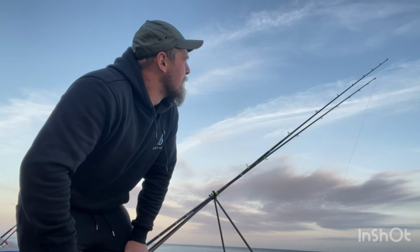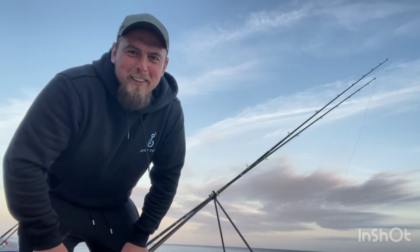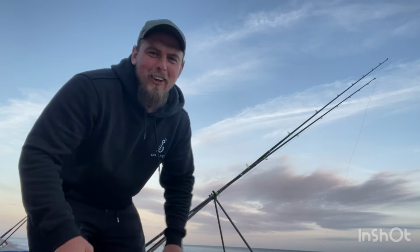I've missed a few. I think I'm on 2. He's out fishing me today. I'm glad he's on the fish. He's buzzing. Right, let's try and catch us a mega one.